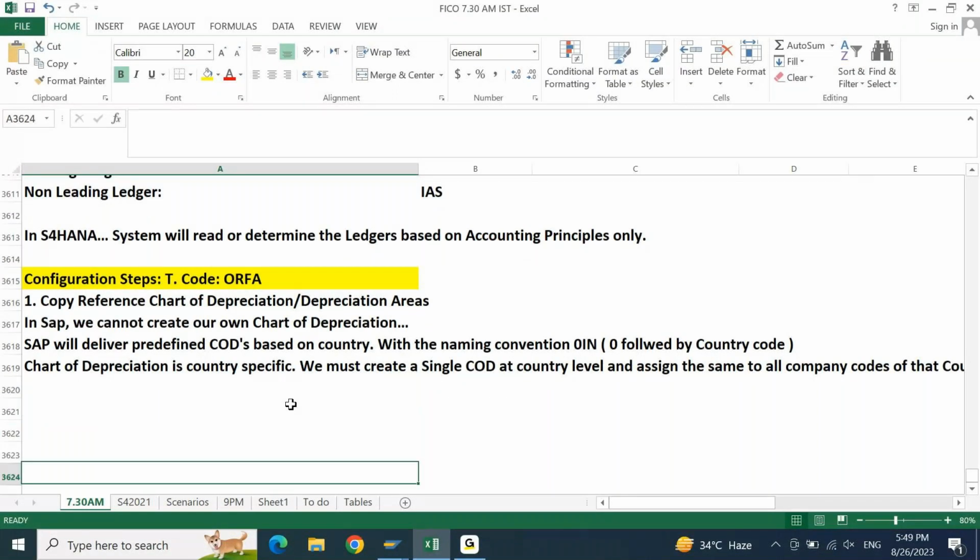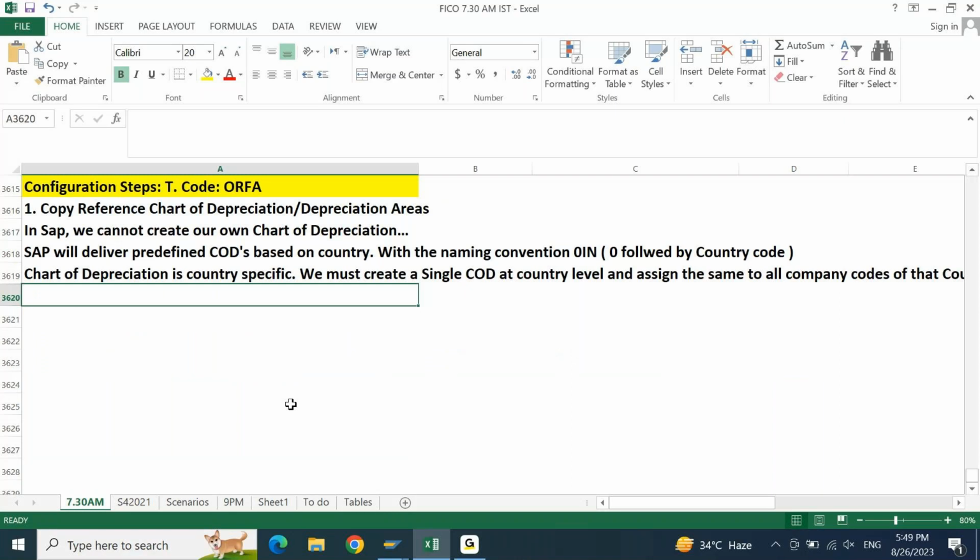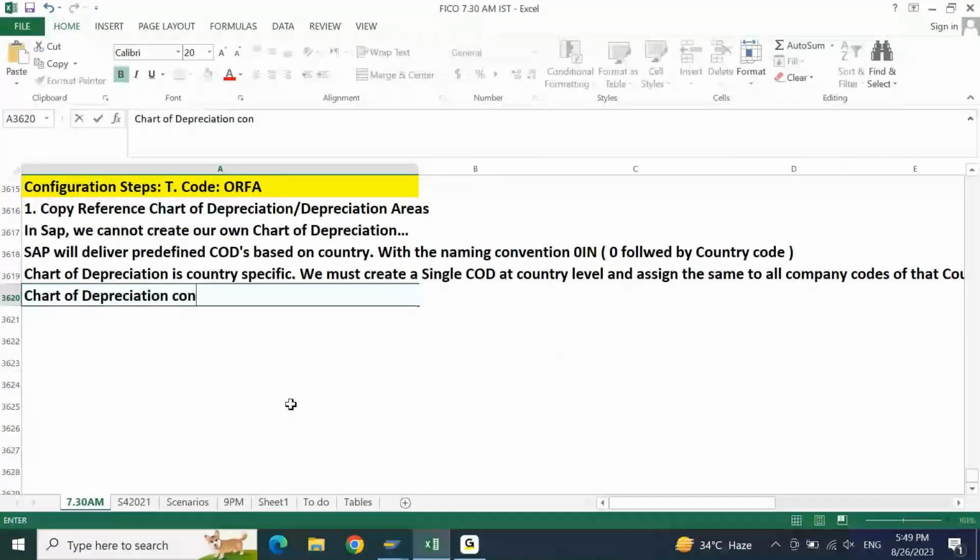Chart of depreciation contains depreciation areas.